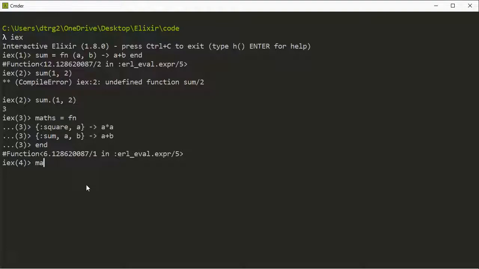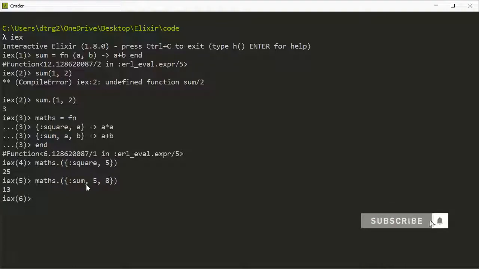So now if I want to call these functions, I need to simply say maths dot, and inside a bracket I'll be creating a tuple, and I'll be saying square of the number 5. Let's just say for example I'll be getting 25, and then I'll say maths dot sum this time, and I'll be providing two different values 5 comma 8. Let's just say for example I'll be getting back 13. So that's how the multiple bodies inside a single anonymous function work. And this is also called pattern matching, which we saw earlier in this series. So by now you must be realizing pattern matching is a very widely used concept inside the Elixir language.